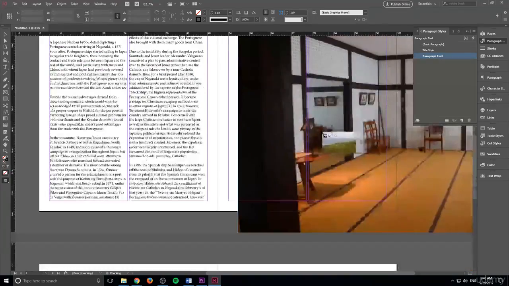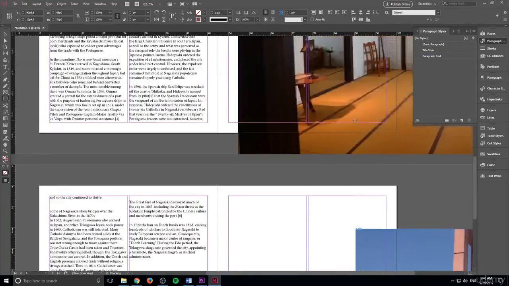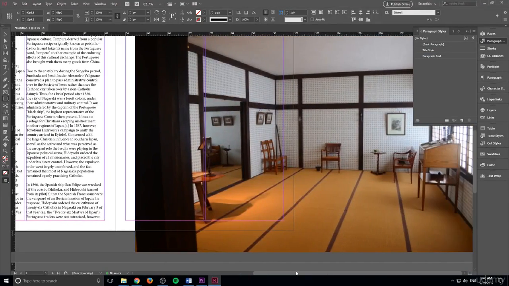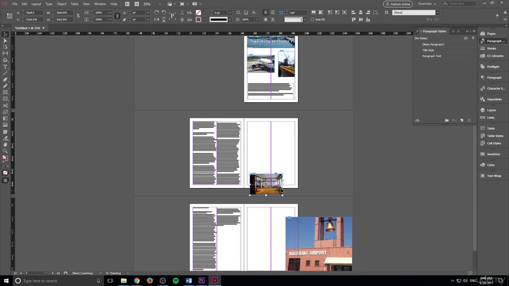And now if I place this one here, you'll see that it places it. And then I can place multiple of them at the same time. So I'm going to place those two down there. And we're going to work with these individually. I'm going to zoom out for this because these are really, really large pictures. And let's shrink this on down.